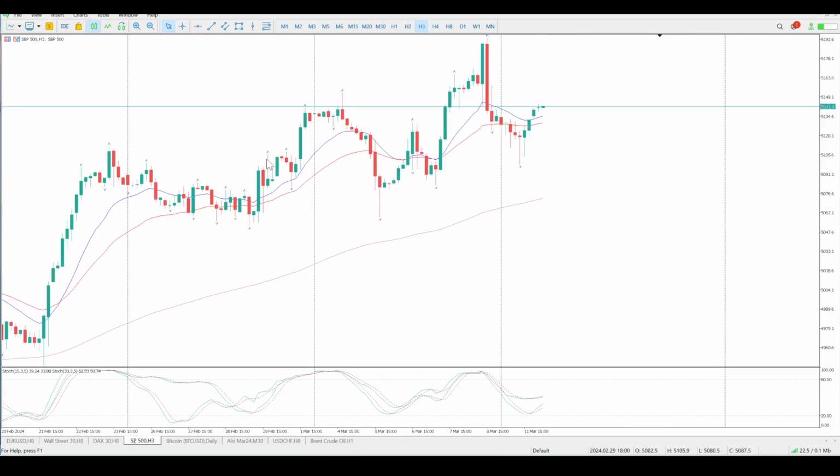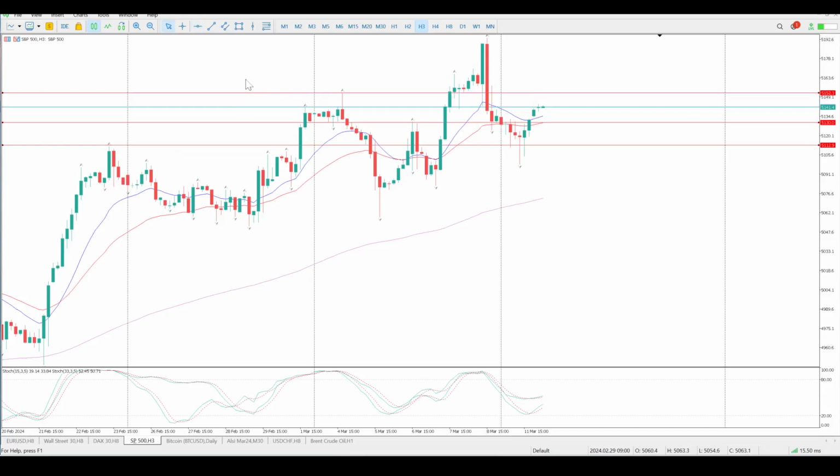So if I delete the noise that I've given you now, and we say where are my 3 hour levels, there's one. There's two. This one is fairly strong, 5130, because we rejected it here, so it was resistance. It was attempted support up there, but then we've broken through, broken down, broken through. So this to me is very critical. 5130 is where I'd be looking to buy off. And if you look a little bit higher, you can see the 3-hour levels here. Those are the main ones I'd be watching for.